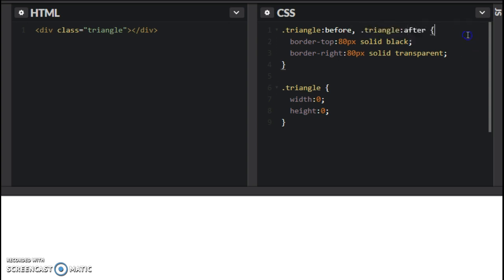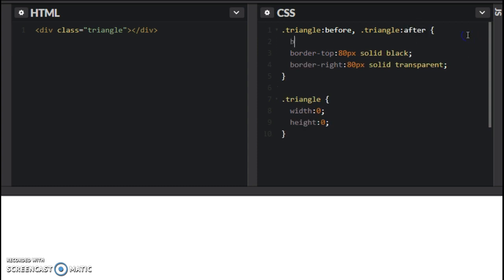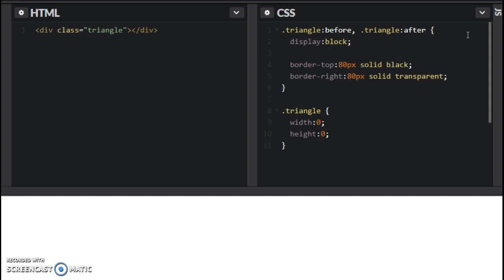Cool. Okay, so now we've got nothing showing up, right? So we do our display block, and then add some content so we get to show up. Nice. So now we have two triangles.